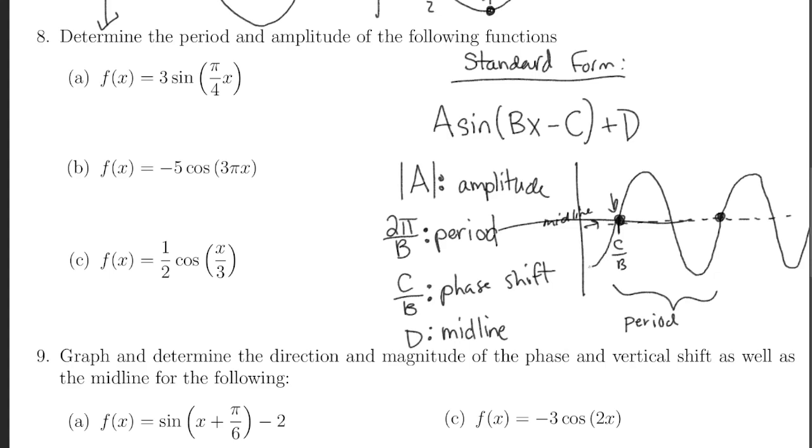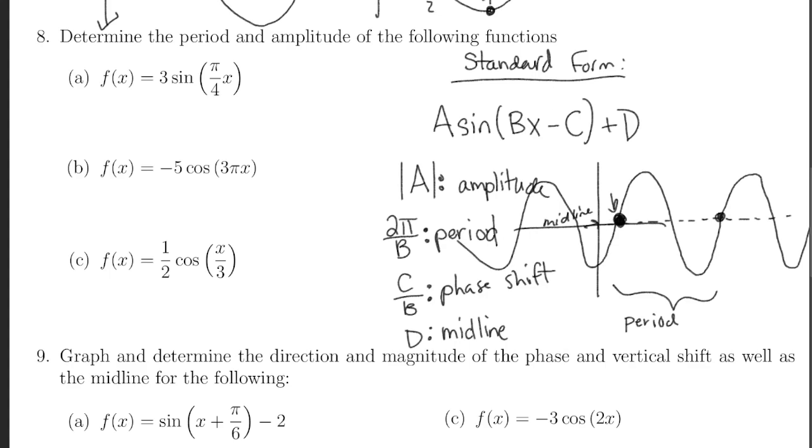Because you could assume that the function maybe doesn't quite start where it's supposed to because of that c value. Like if c is 0, the y-axis would be right up against that starting point, right? This would be your axes if c was 0. But if c was not 0, then there would be some shift where you've shifted the function to the right a little bit. And so the function is going to start at a different place. But if you look for that starting point where it hits the midline coming from the bottom going to the top, that point will be c over b units from the y-axis.